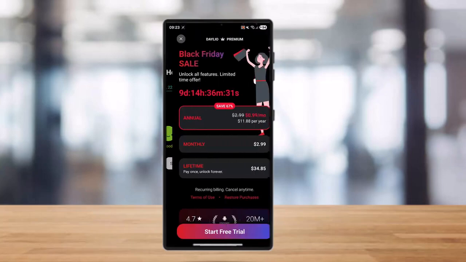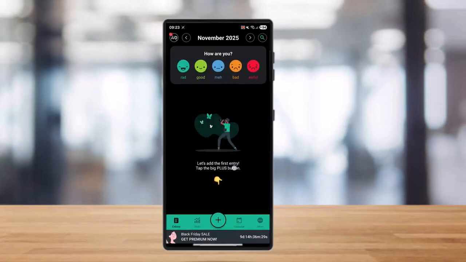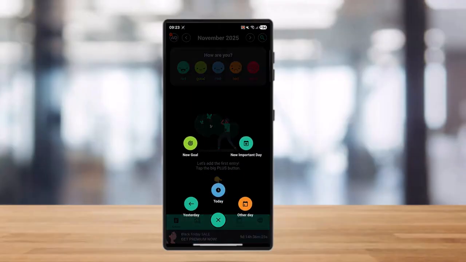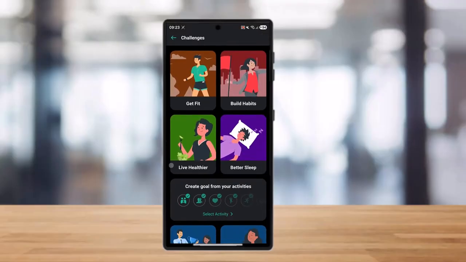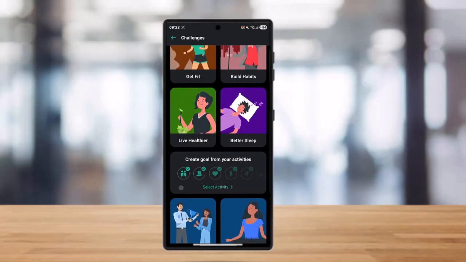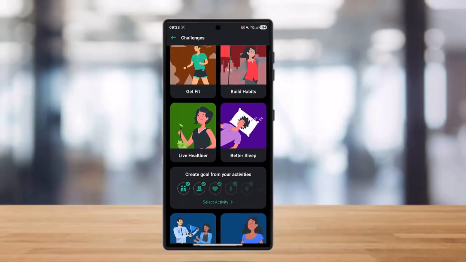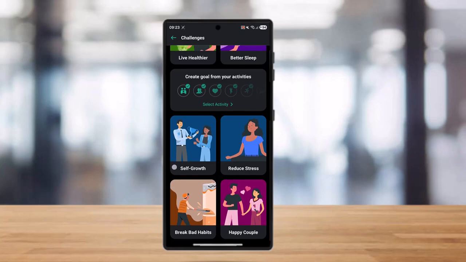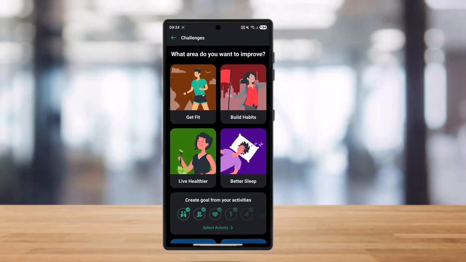So once you have logged into your account, all you gotta do is first customize its activities to include various positive experiences such as walking in nature, reading, spending time with friends, or learning something new. So you can build your habits, do your challenges, and get a pattern of gratitude or daily habits.